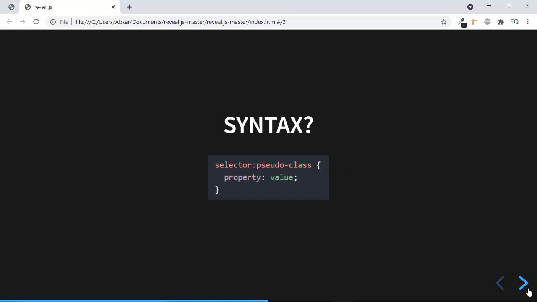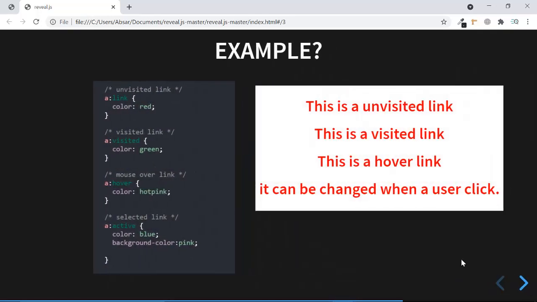Next, there is a simple example with anchor tags. As you know, these are used for links, and here we selected a universal a, which means every a is selected. We use the pseudo classes link, visited, hover, and active. Link is a state where the links are unvisited.